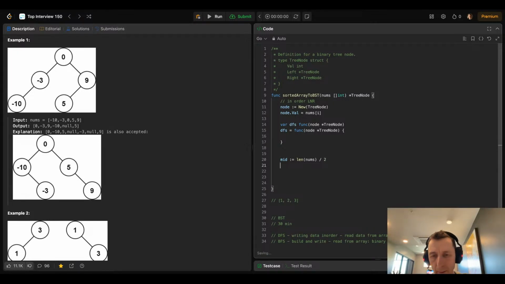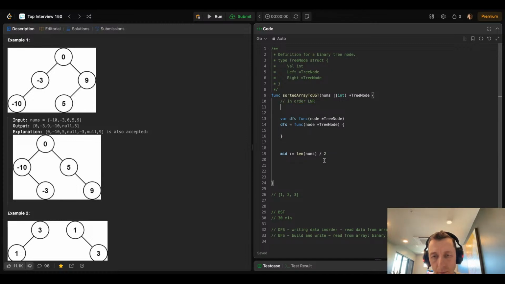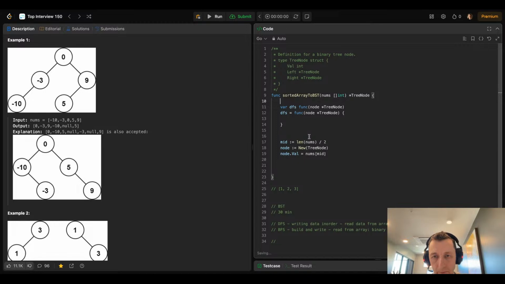So we have this middle, we create the node. Okay, we created the first node. Then we need to do the same thing on the left side.